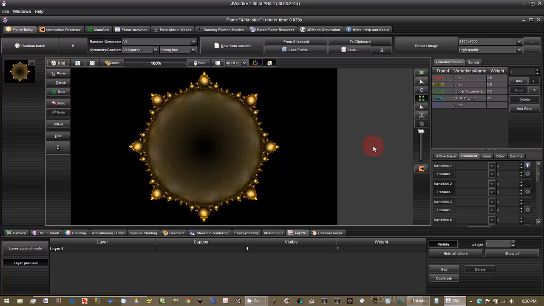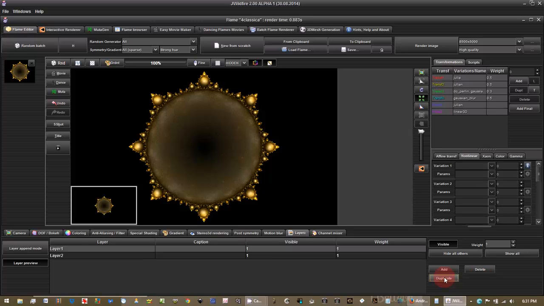Oftentimes, not always, but often, I will take this layer, and first thing I do is add a final, and I keep it on linear 3D. That way I can move things around if I need to, and all the subsequent layers will have that ability as well. You can add it on each layer, but I find just putting it on the first one and then duplicating is better. So now that we have this layer, let's go down to duplicate. And as you will see, we have two layers now.